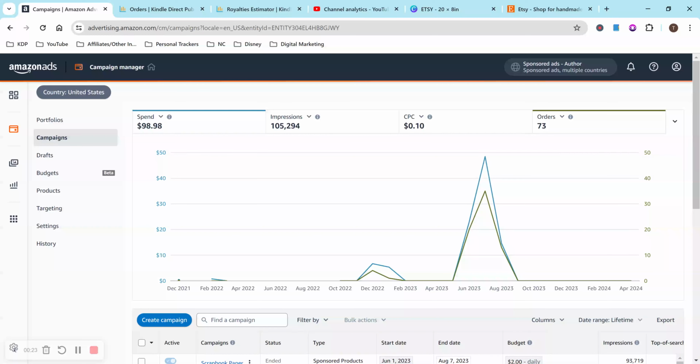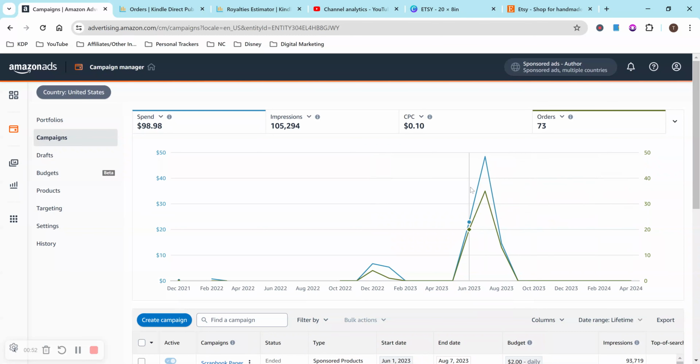So first, let's go over any ads. I actually did not run any ads for either of the income streams. Currently, this is my Amazon ads dashboard, and I have not run any so far. I'm not sure when or if I'll run them again. I really just don't have the time or money to deep dive into ads right now that I need. I feel like when running ads, I need to be paying attention to them every day and adjusting as needed, and I have a lot more to learn. So that's why I'm not running them right now.